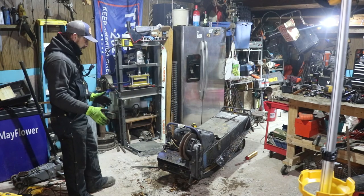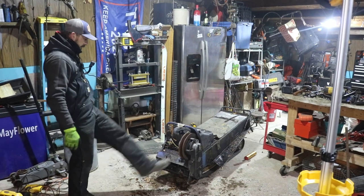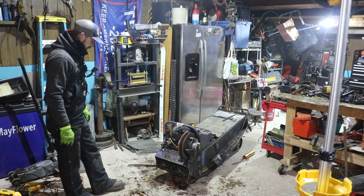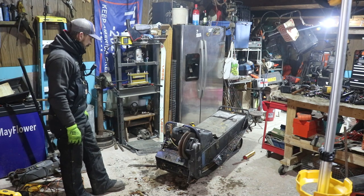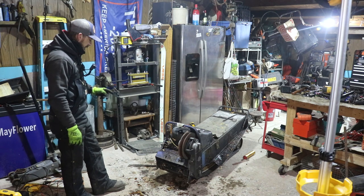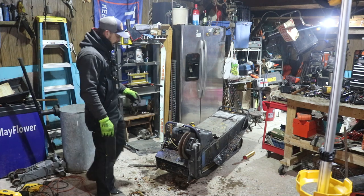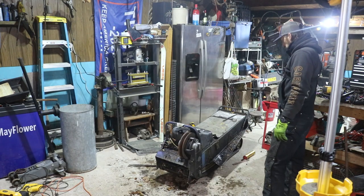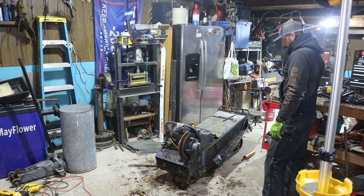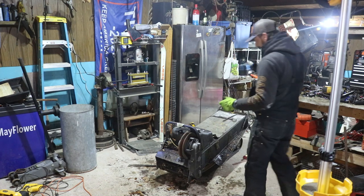Just about all the way stripped down. Now we'll get the secondary clutch off. I have to run to town, get some more blades and discs in order to get the rest of the floorboards off. And then the gas tank, and she's about ready. I'll worry about the next step after.